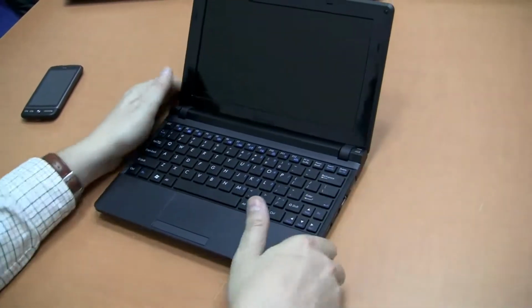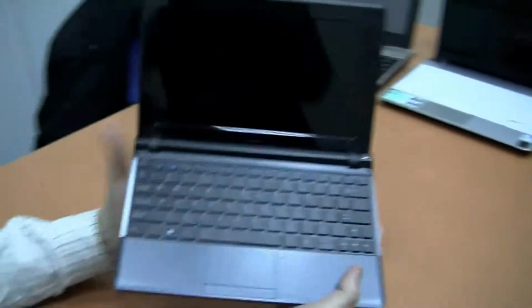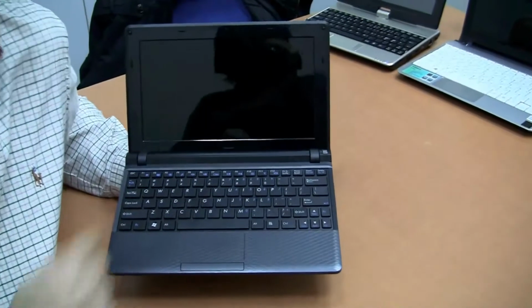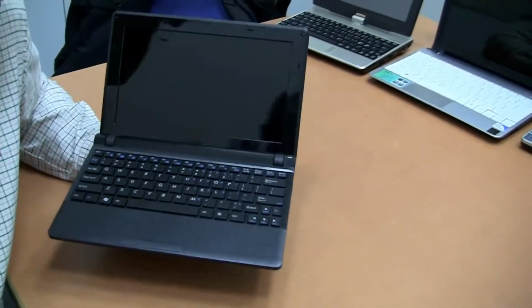So this is the Gigabyte Q2005 with Intel Atom N550. It's going to be available by the end of January with a glossy display. You can see Nicole making some faces in there.